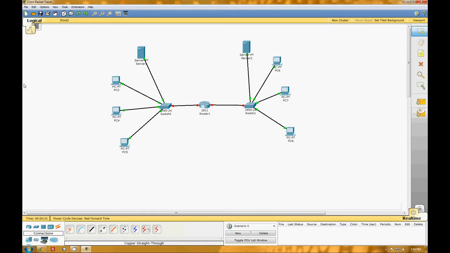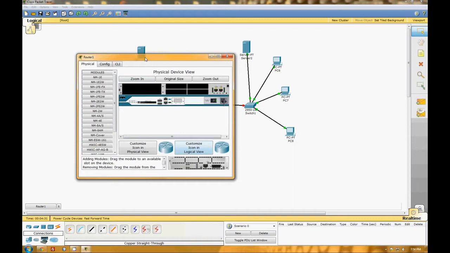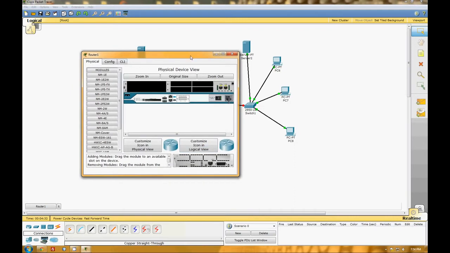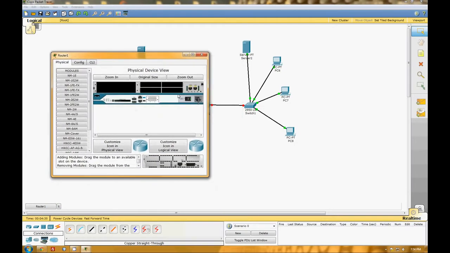Alright, so now you have this whole network diagram connected to each other, but you still need to configure the 2811 router to connect them. So I'm going to click on this, and as you can see here, the router power is on, and I'm just going to be using the basic setup. I don't have any WIC cards or any serial cards in here. I'm just going to be using FastEthernet 0 and 1.